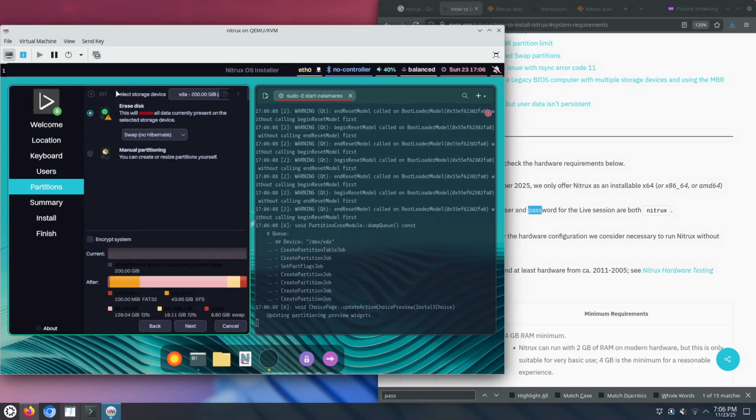Erase disk. EFI, which means GPT partition table, probably. Yes. Swap to hibernate. Swap, don't hibernate. No swap. Swap to file.